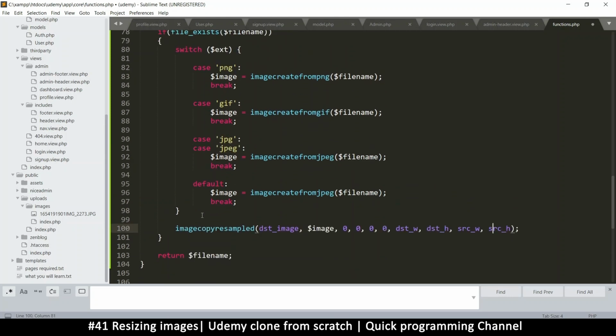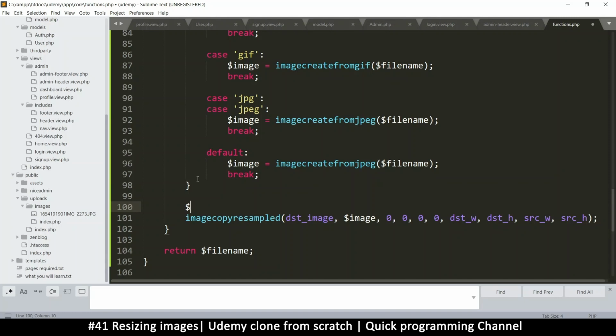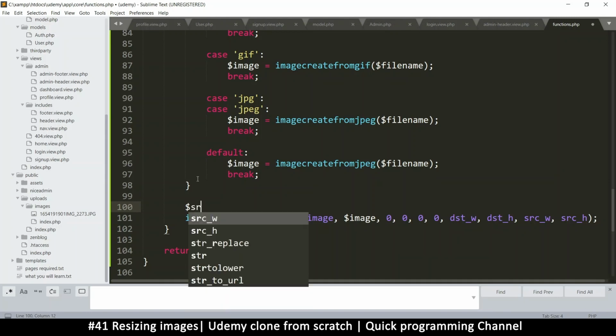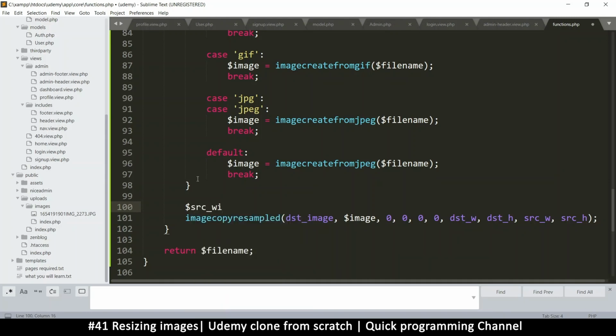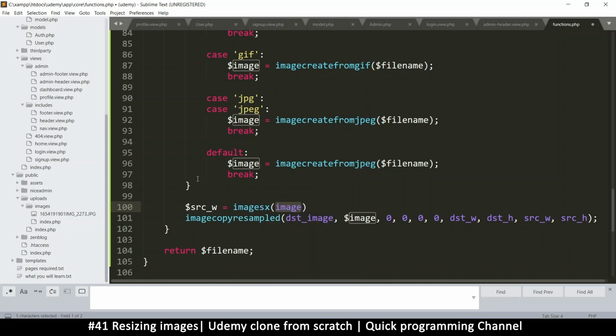Now the source width and height are not difficult to know. We can use a function. So I'm just going to say source width. We have a function called imagesx, and it takes in the image resource like this.